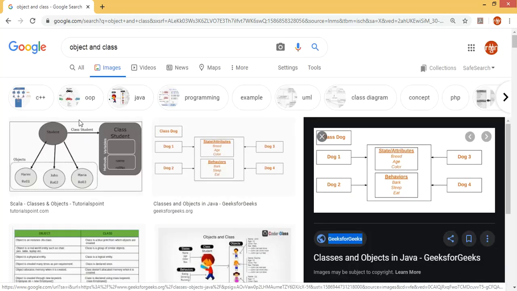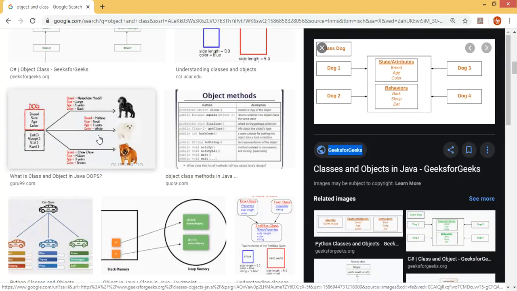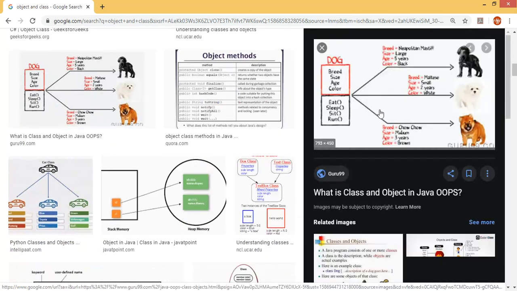So see, there are many other examples you can talk about. Don't go into the detail of these writings here. Just see the picture. We have a dog class which is the idea of a dog, and we are having three real dogs here with this information. Any dog on earth holds a similar kind of information, but there will be differences in the dog.